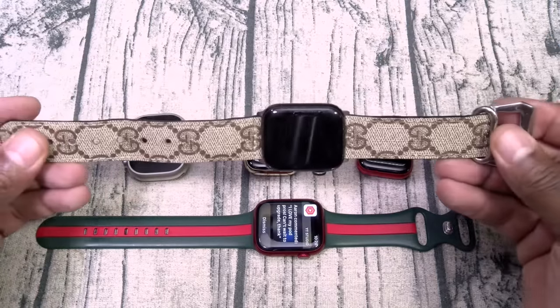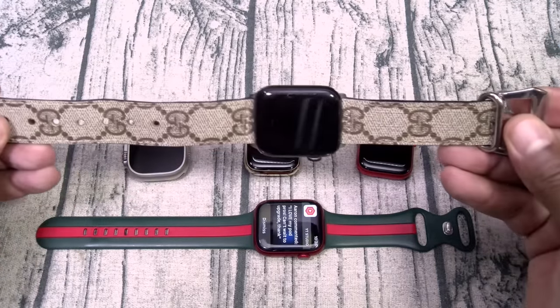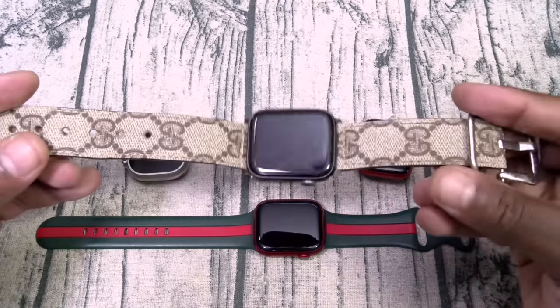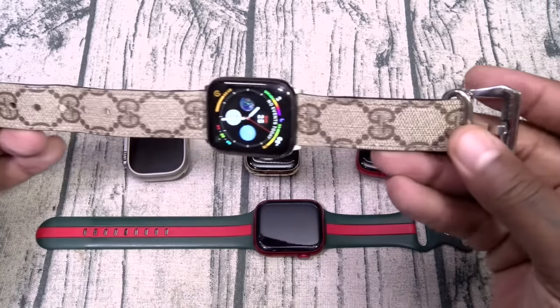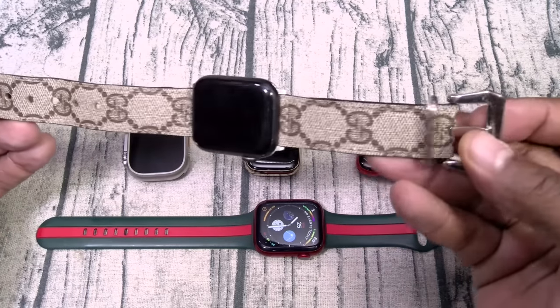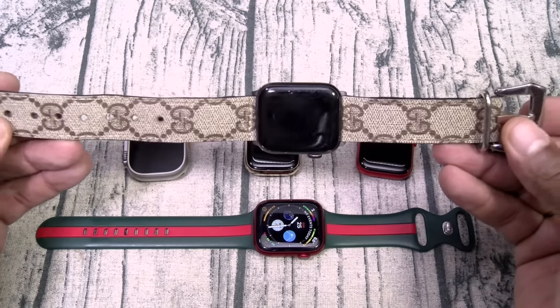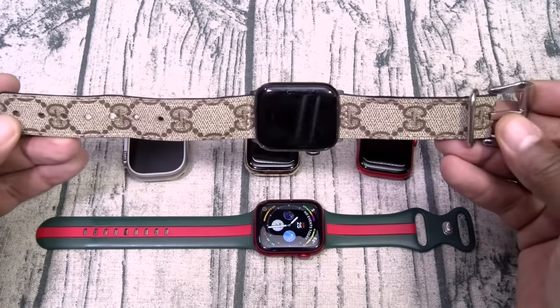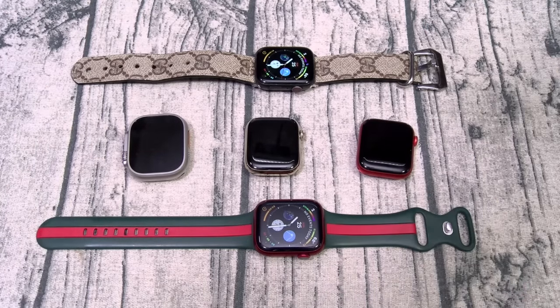This one right here, on the other hand, is made from a real Gucci bag. This is from Customized Depot on Instagram. Basically, what they did was took a real Gucci bag and cut it up and made it into an Apple Watch band. Now, this one was around $150. Okay, now, you do not have to spend that much money to get a designer-themed band. And I'm going to prove it to you right now.